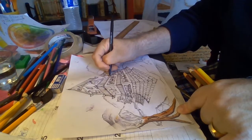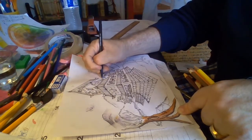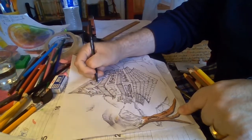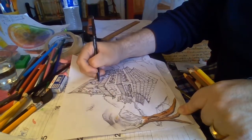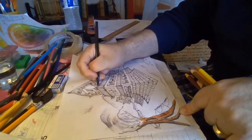Sometimes you forget you do your own work, and that's a good thing. You think you're looking at somebody else's, and you're admiring it. You're like, oh, okay, and then, oh, I did this, oh, okay. I just don't appreciate my own work sometimes. Most artists do that, you know. And that's a good sign, it means you're not an egotist, you know.